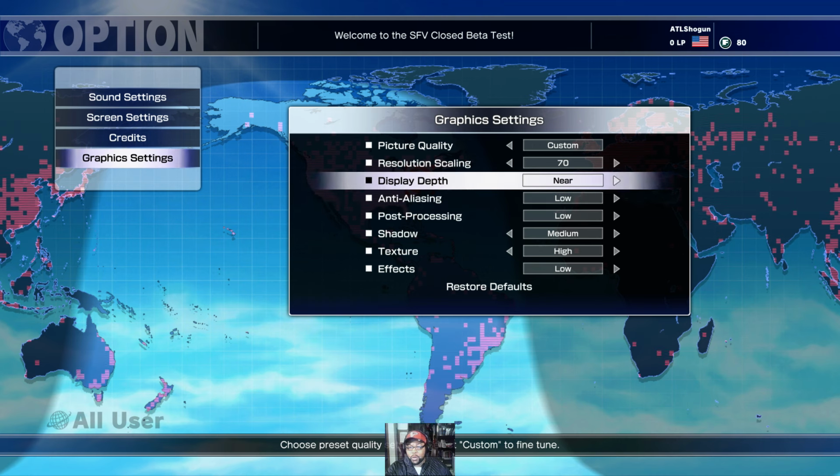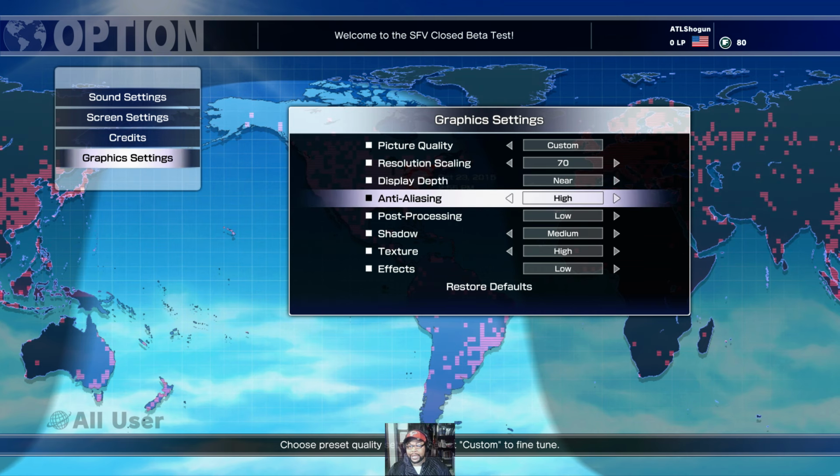So you have all of your normal stuff. You have this display depth, which is basically your depth of field. If you know anything about cameras, you know that the more depth of field you have, the more three-dimensional it feels. You have your generic anti-aliasing, and there are a few glitches in this graphics settings menu. The graphics settings menu is just very, very slow. It's very slow right now.